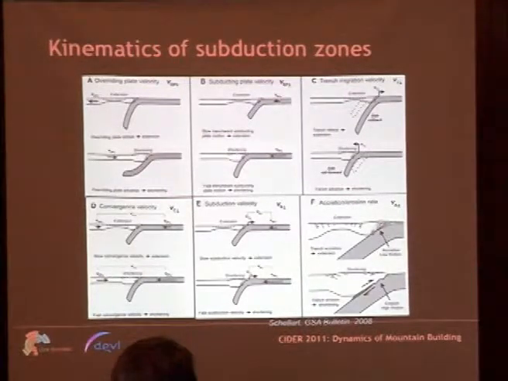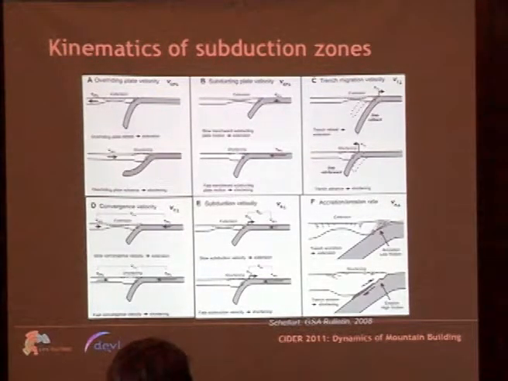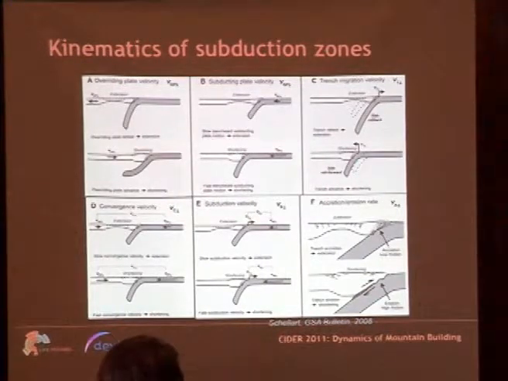Similarly, the trench can move, and so we call this trench migration or trench retreat. But the trench doesn't always necessarily retreat. It could also advance. So if you had two plates in an advancing trench, for whatever reason, you would also maybe see shortening. Some of these things are reference frame dependent, and then we need to also account for any accretion or erosion. But these are maybe second order.